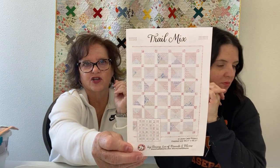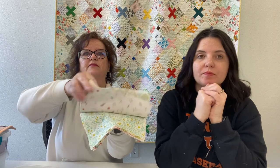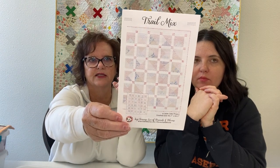Okay, so I'm going to show you the trail mix quilt. Jessica showed you what she's planning on using, didn't you? Yes, that was one of yours. Well, I'm just going through my low volume prints, and I have just been cutting a little bit more. So I think I'm up to like 20 some. These are all 7.5 inch squares. These are 2.5 by 6.5. You need like 72 of them. But I thought if I got all these cut, which I've already decided, you know, my quilt's not going to be square, 66.5 by 66.5.